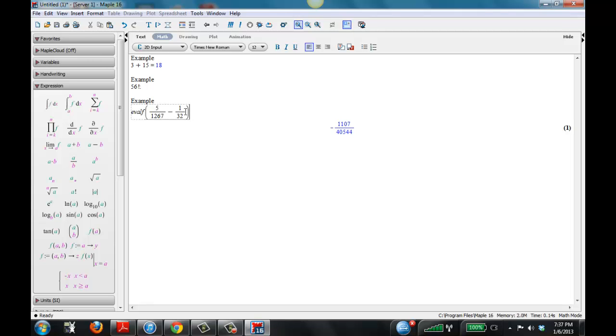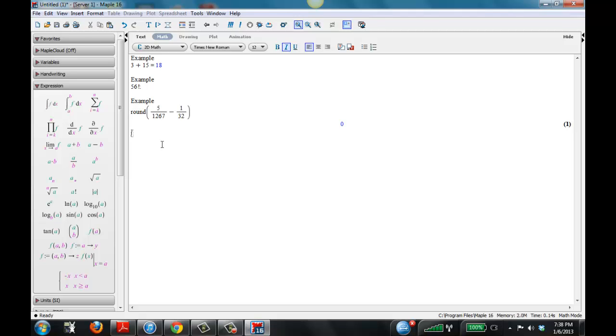So this is how this function in Maple works. What this function does is give you the output in decimal form. Now if you wanted to round it to the closest integer, then just remove evalf and type in round and click enter, and it will round to the closest integer, right?